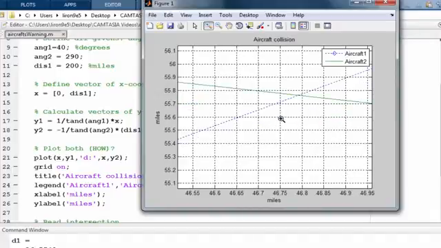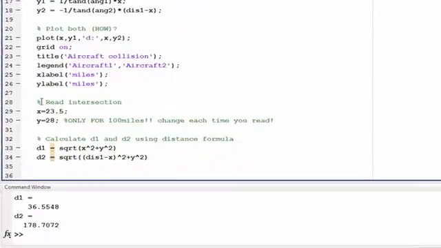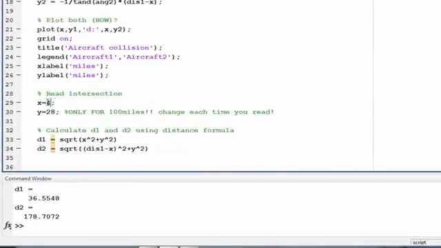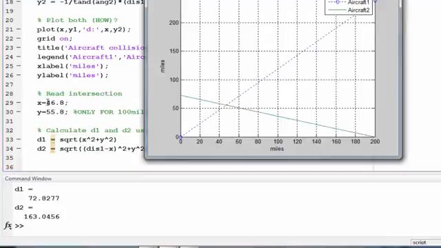Let's do one more. 46, 8, 55, 8. There, so now the distances are 72 and 163.